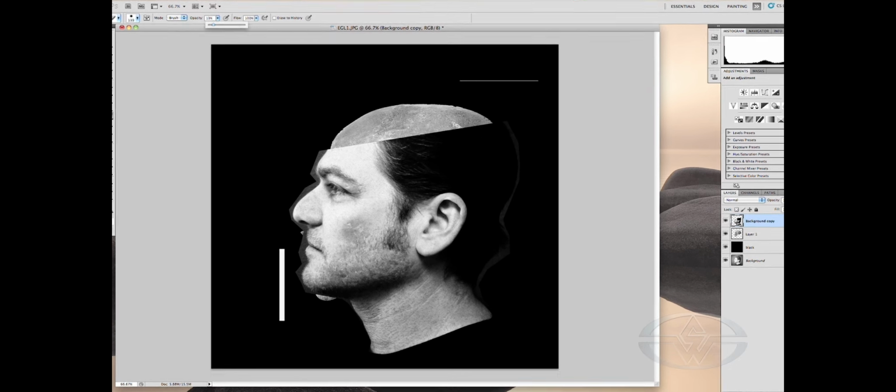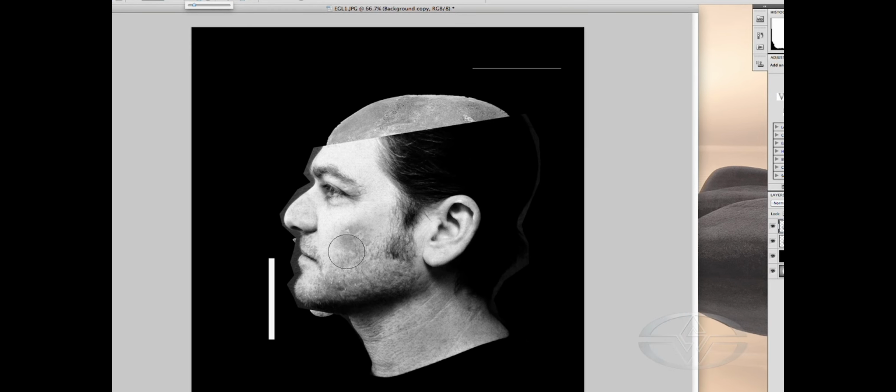This is the opacity of my eraser, so I don't want to erase so much of the upper image just yet. But I can go in here, and what's happening now are all of the shadows from the skull as they start to come through. It just helps to create that really emaciated look. Do a little bit here in the nose. I don't want to really take tissue away from the nose, but I could certainly help shade it.